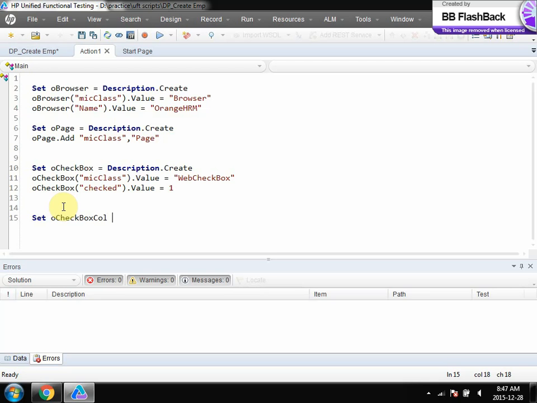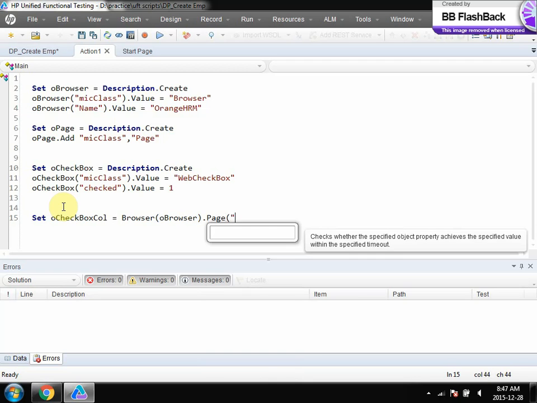If it is a value collection, you don't need to use Set. But since we are getting an object collection, you must use Set. Then oCheckboxCollection equals Browser of oBrowser; you can specify the properties if you want, or if the object is stored in the repository, that is fine too.